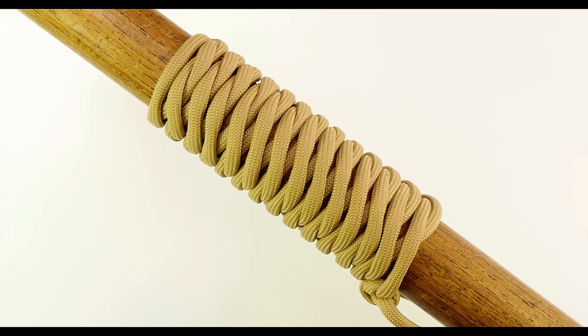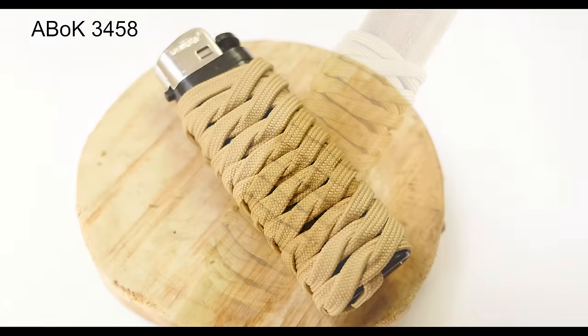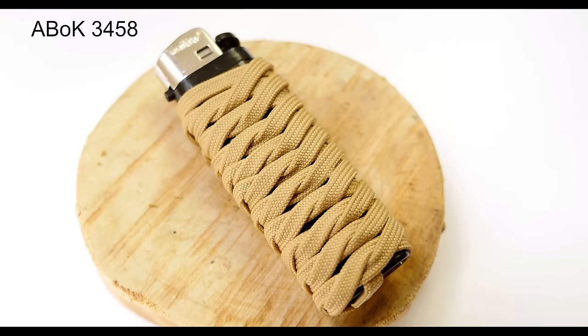In today's video, I'm going to show you a technique called West Country Whipping. It is demonstrated in the Ashley's Book of Knots and it has several purposes to it. So with that said, let's get started.